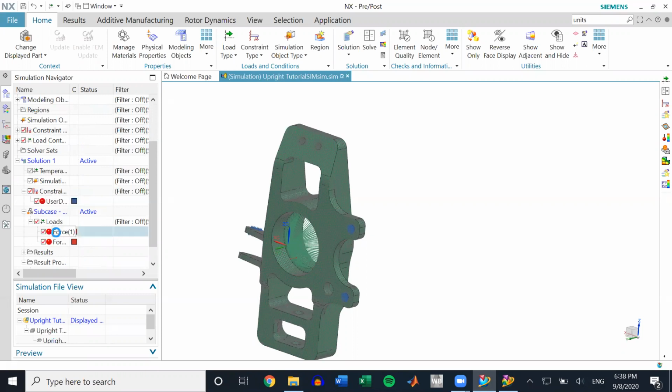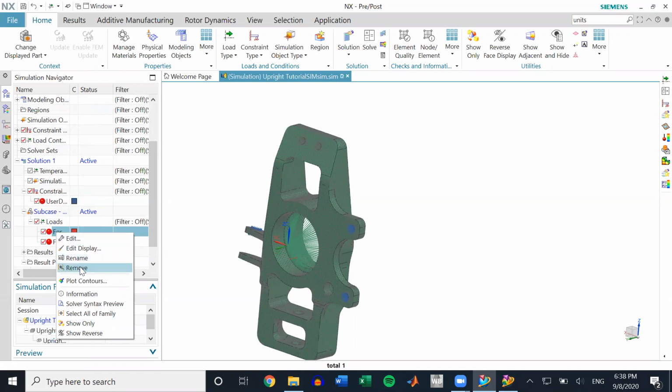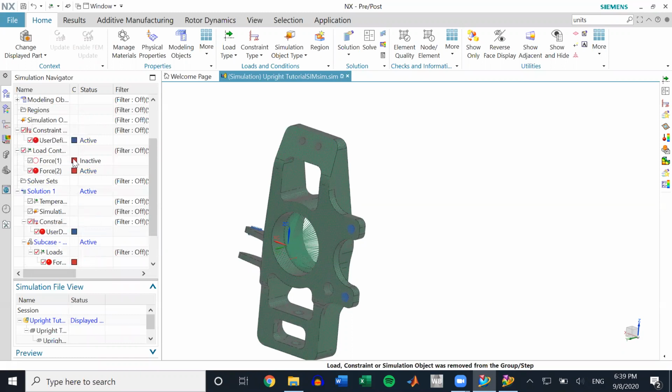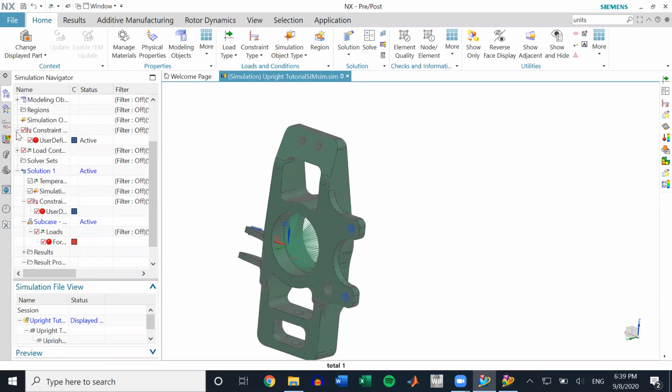But you can say, okay, maybe I don't want the first force I created in this solution. Maybe I want it in another one. Then you click remove, and that'll just remove it from the solution, but it'll still be in the load. It's just inactive because it's not being used. But yeah, that's just another side point.